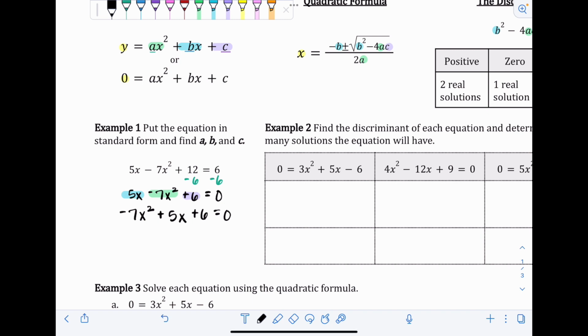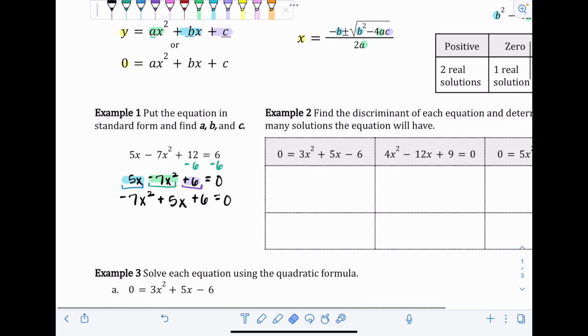So between these two steps, I was just reordering the terms, and notice the negative went with the 7x squared, so I kept it with the negative 7x squared, and then the 5x was positive, so this became a plus 5x, and then the plus 6 of course just stayed plus 6. So standard form always has the x squared term first, then the x term second, and then the constant third. If you're ever missing one of those terms, like we don't have an x, that's okay. You would always have an x squared, and you would just still start with the highest power and count down from there.